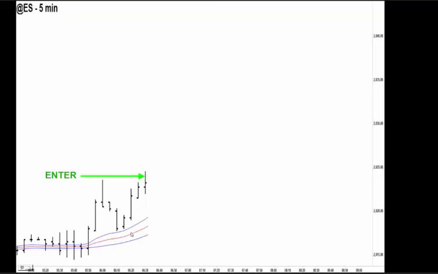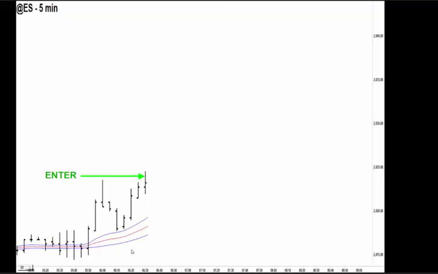Why? Because it's the market telling us that it's lost momentum. Remember, we're looking to catch a big trend. And if we're above this Bollinger Band proprietary setting, it's usually telling us that there's a nice trend in place because we're above the highest Bollinger Band. But if we start to close below and then close even lower, that's telling us that the momentum has dissipated.